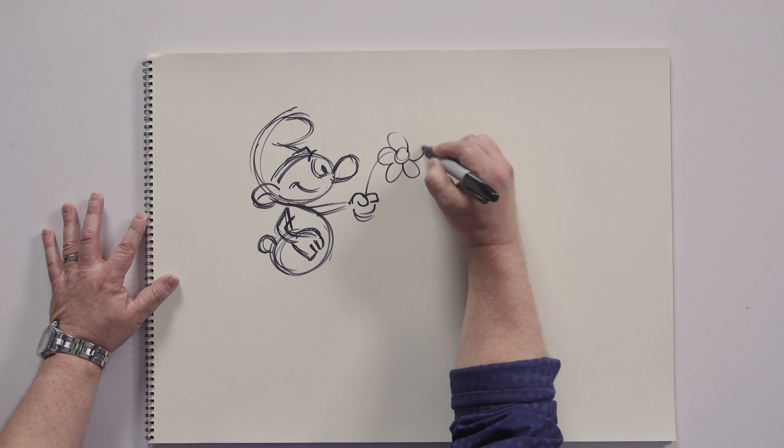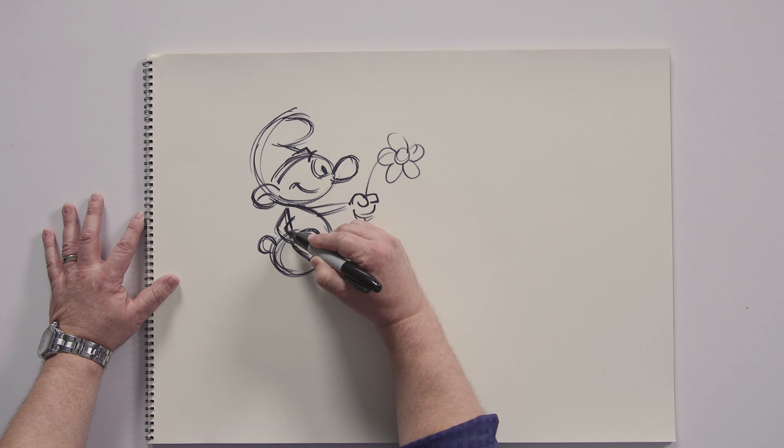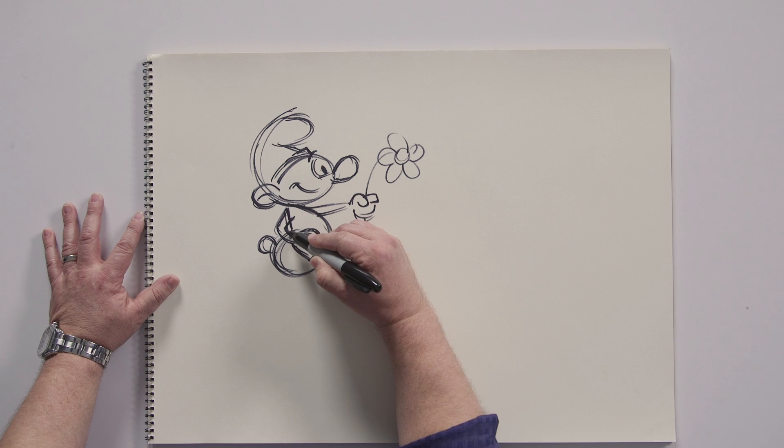Now, we got to get his legs in there. Make sure you get the top of his pants kind of hitting him right about the middle of his belly. And then these legs are always kind of bent. And again, you go off this contour. There's a lot of elegance actually that's going on with the Smurf and how they're drawn.